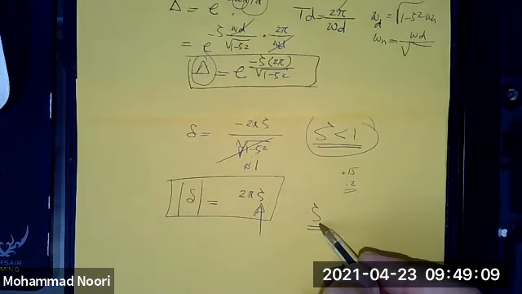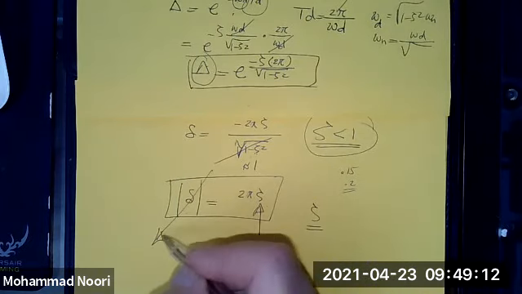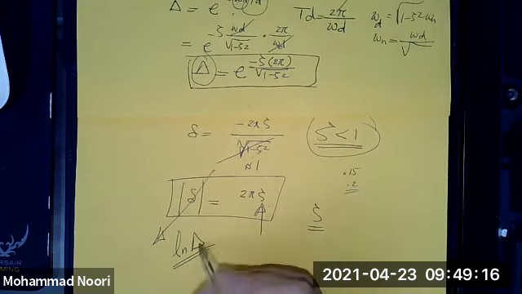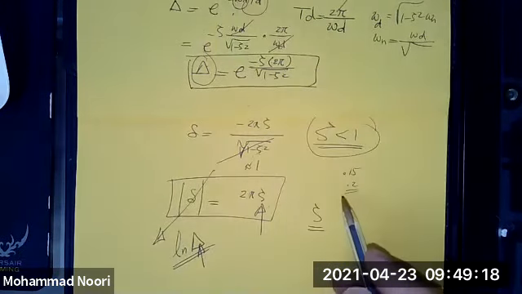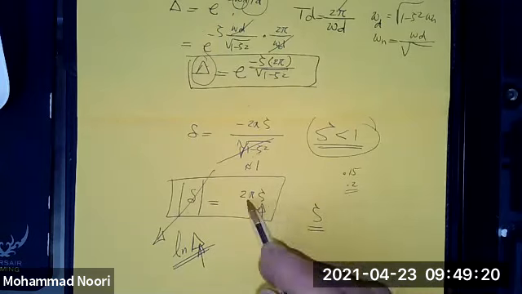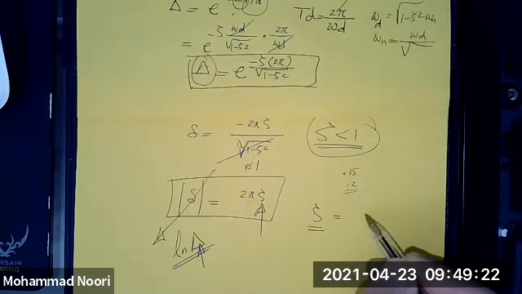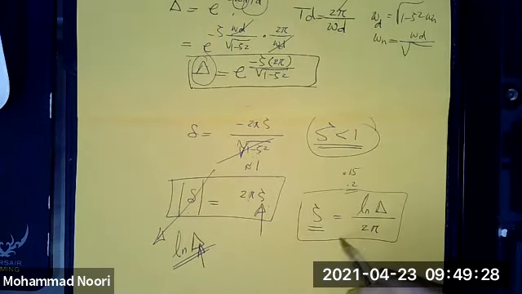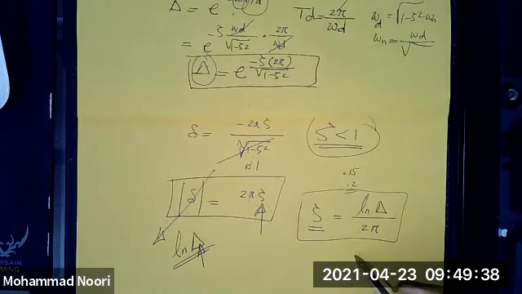Okay? This is a relationship from which now you can easily find, or measure, the damping ratio of the system, because the left-hand side is a logarithm of that value that you can measure, right? And the right-hand side is 2 pi zeta. So zeta is basically the logarithm of delta over 2 pi. This is a very simple and easy way to measure the damping ratio in a system.